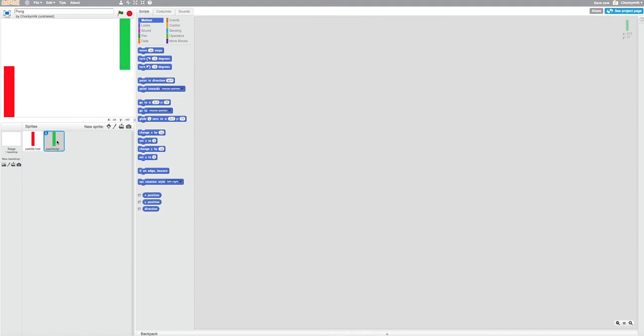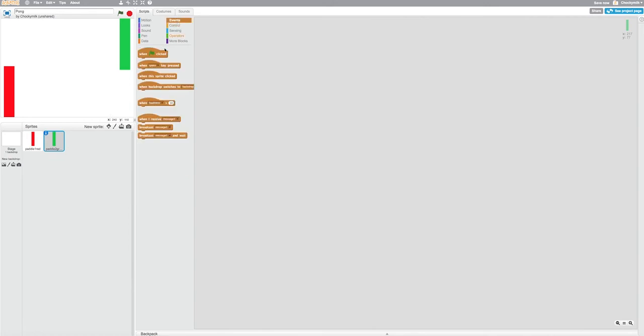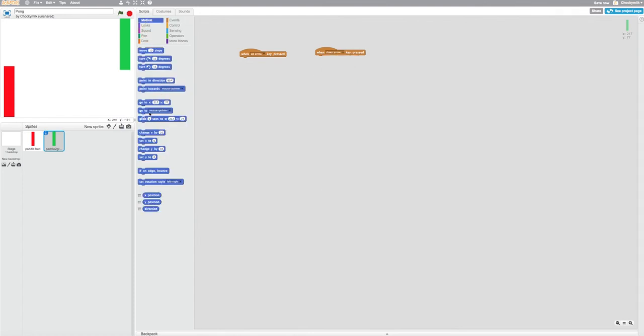Right, green paddle. We need to do exactly the same thing. Back over to events, but this time I'm not going to be using A and Z because this is for player 2. I'm going to use up arrow and down arrow. Back over to motion, I'm going to glide the top one, sure enough, up there, and bring it down, grab the glide again and bring it over there.